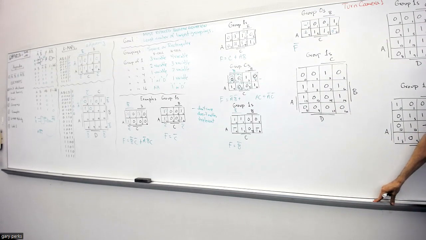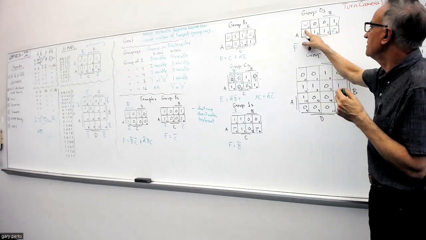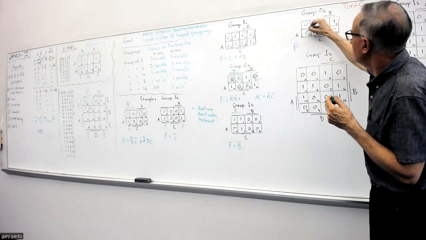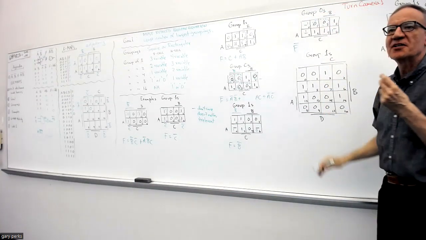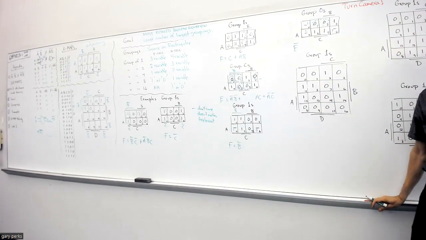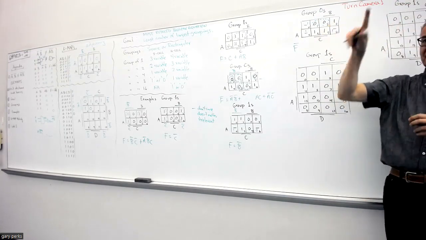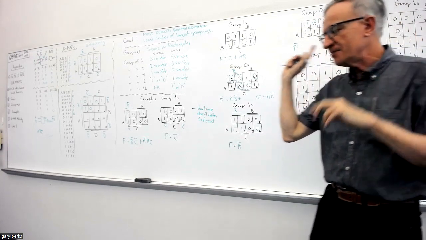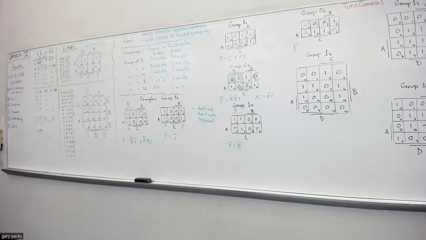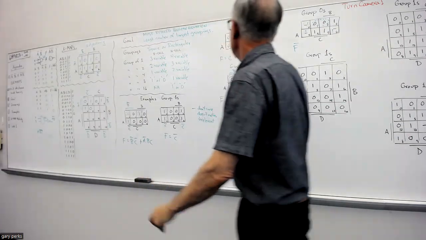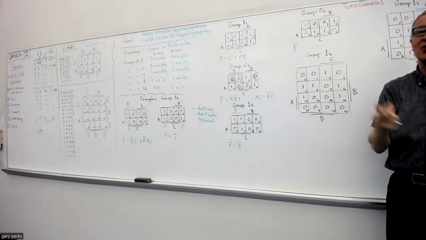Just make them all 1s. Yeah. See, if we made the don't cares all 1s, then we just have 1, 2 grouping. So that would be the most reduced. But I'm glad you said what you did, because that's the reason why I put this up here, because a lot of times people feel as though they have to make the don't cares, at least some of them, equal to what your grouping. But here's a case where, no, you want all your don't cares equal to what you're not grouping.